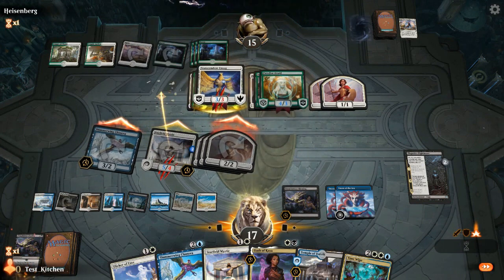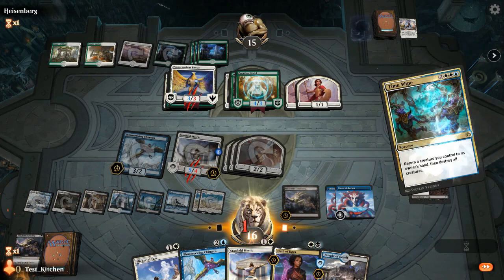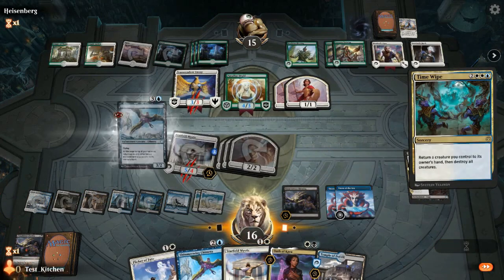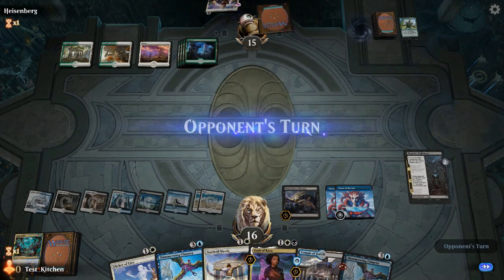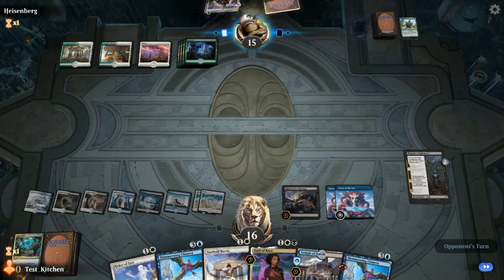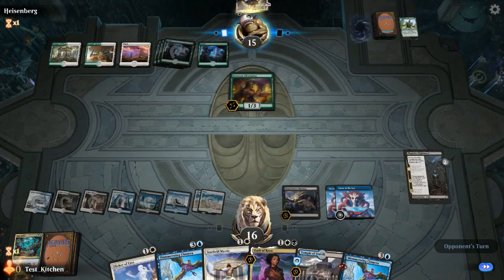Alright, so we put him at 15 here. Let's cast the Time Wipe, return the Shimmerwing to our hand, and just completely blow apart their entire board state. Okay, well, that's probably the game, especially now that we have Shimmerwing and Oath of Kaya. That's a decent little lock there.